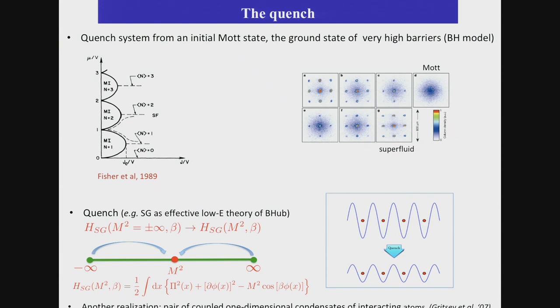And here is the quench I'm interested in. So this is the effective low energy of a Bose-Hubbard model. And as I said, the experiment has been done. Imagine that I start it here from a Mott state and quench it. And then I'm going over to a superfluid as time evolves. And I want to understand the dynamics of this. So the quench I'm going to do, of course, this is done in two dimensions. I'll do my quench in one dimension. So imagine that my initial state is described here. The bosons are in the lattice. The potential is very high, infinitely high. And at time t equals zero, I lower the barrier. Interactions become active. The bosons begin to flow and interact and scatter. So here is the quench.